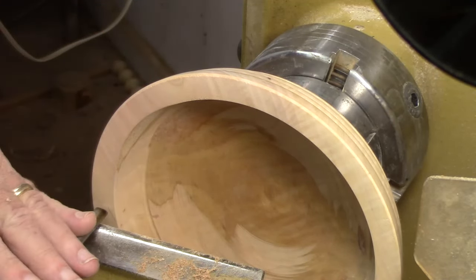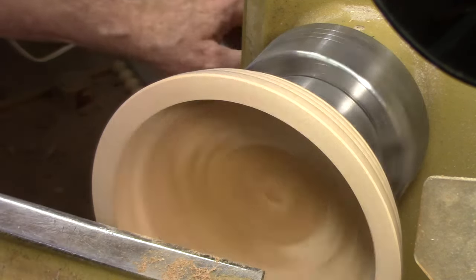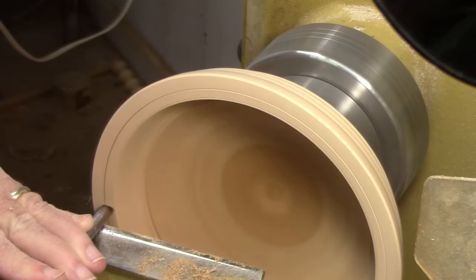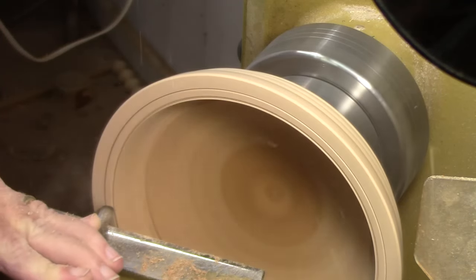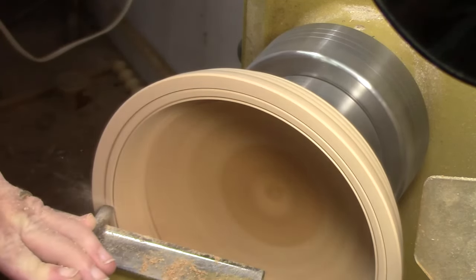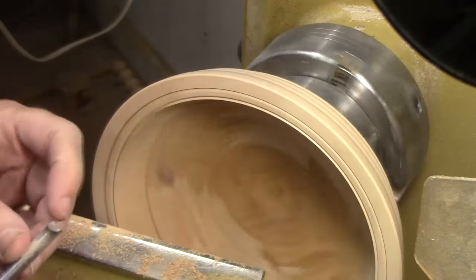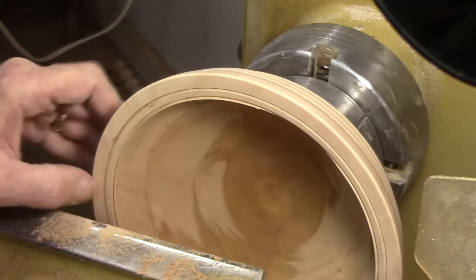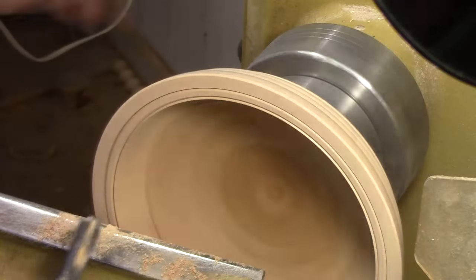With this particular tool, it's a very steep angle — I couldn't tell you exactly how much, but because it acts as a negative rake, you can hold it flat and it'll cut just fine. We embed the two points, then slide and lift up, rotate backwards and forward, stopping before we get too much scraping at the very bottom. That gives us a pretty nice bead depending on the wood.